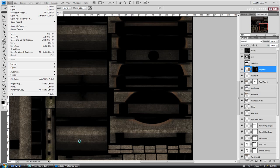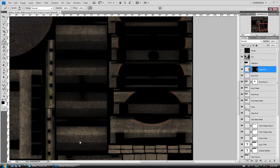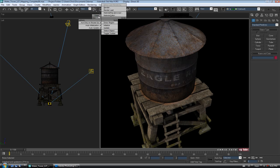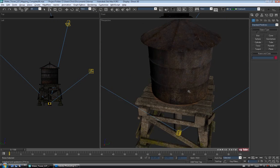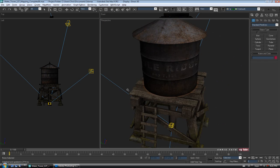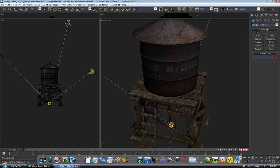Alright, and we'll save again. Alright, back over. Okay, so not so spread out, and looks like we got rid of the parts we wanted to. Alright, just going to close the active shade window here. Take one last spin. Okay, and we'll go back.